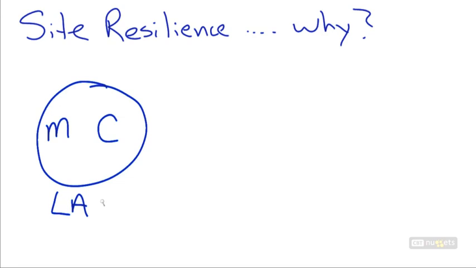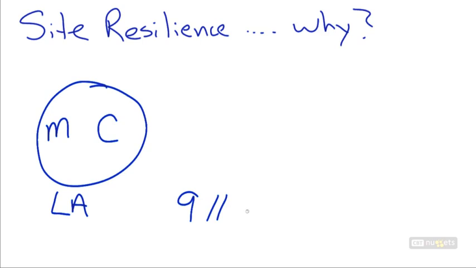So let's talk about something, and this is very painful for a lot of us in IT to talk about. But let's take the emotion and the horrifying aspects out of this for a second and just look at the technical aspects. One of the things that we learned on 9/11, 2001, was that having all of your apples in the same basket is not necessarily a great idea. There were companies in the Twin Towers that did not survive, not because of the destruction of the towers, but simply because they lost everything. They lost their data, they lost everything that they had.